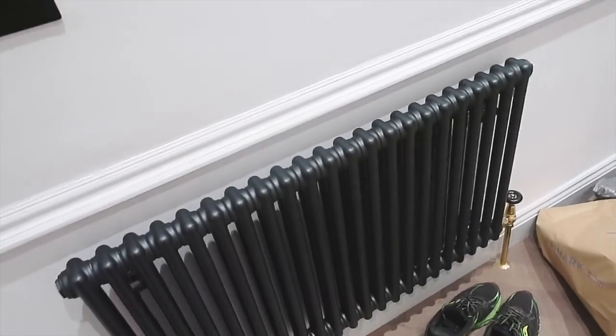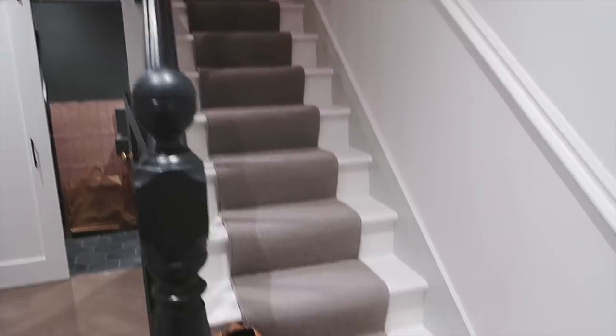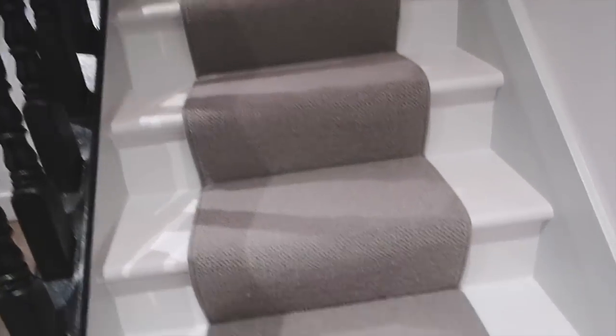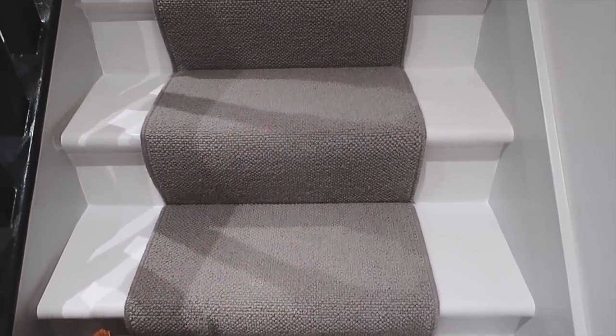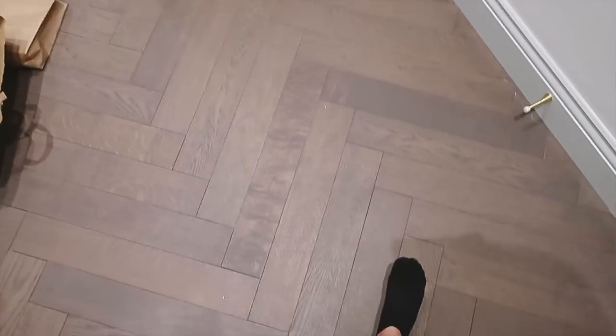The cleaners have been. There are a few things standing out - there's some paint on the floor we can't get out, and sadly our slate tiles in the bathroom look like they've been destroyed. I'm hoping they haven't and we might have to hire professional stone cleaners for those. But apart from that and a few little snagging bits, the house is looking unbelievable. The floor is back and it's looking amazing. We also had our carpet runner fitted today and it looks so smart. I went for a wider runner so it's easy to walk up.